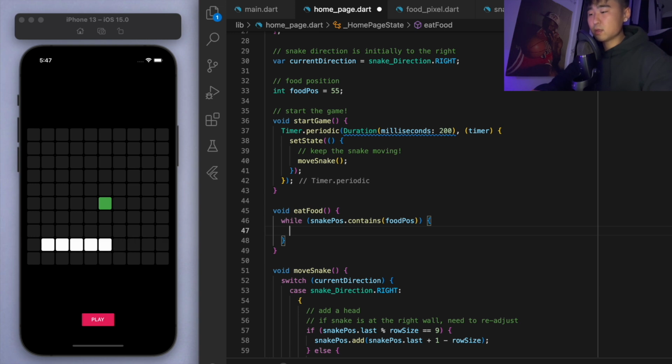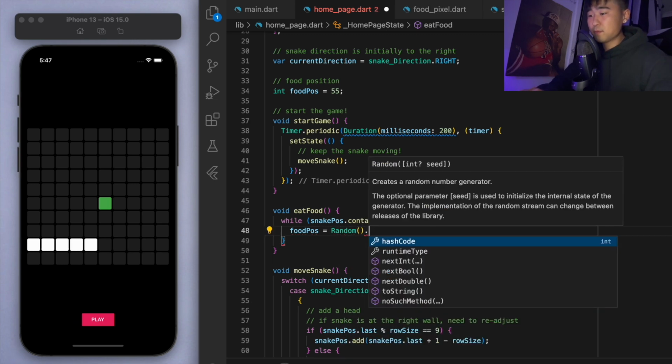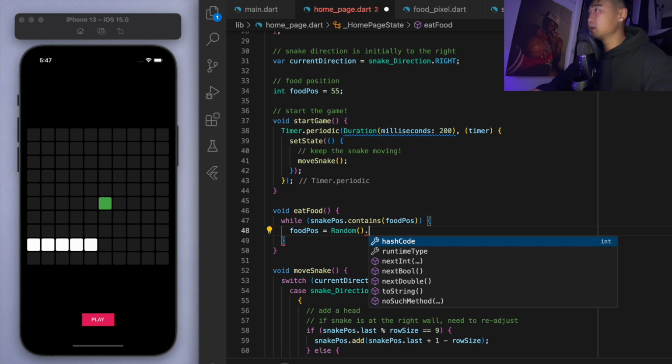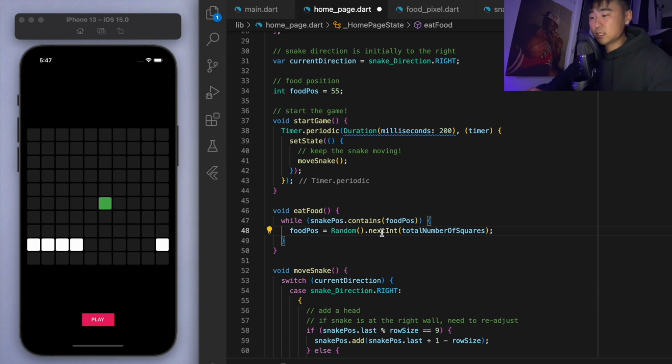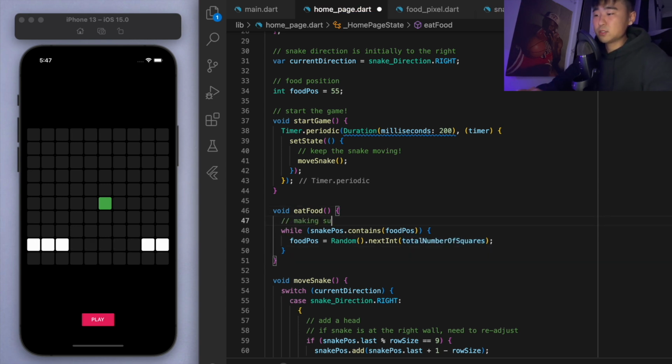So food position is equal to random dot next integer total number of squares. So this code will just pick a random integer within the total number of squares. And this while statement is just making sure the food is not where the snake is.